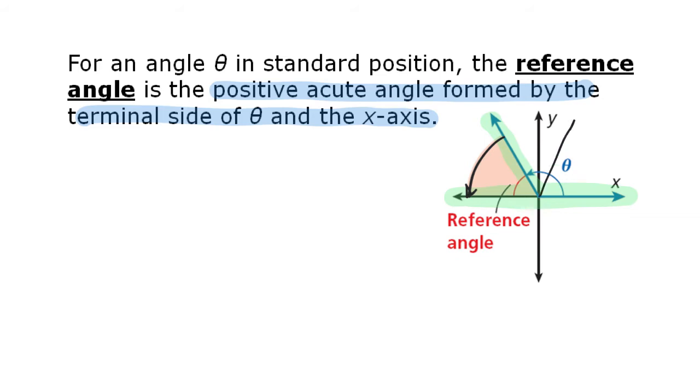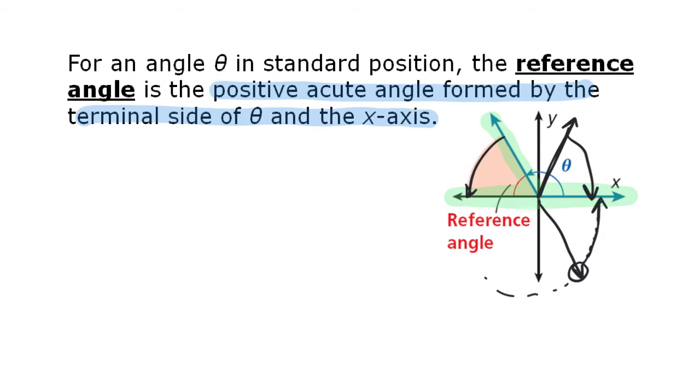If it's on this side of the y-axis, of course, it's going to fall this way. If we have below, think of it like if a float was on the end of this. If I have an angle that's going this way, think of the arrow as a float. If I had a float, which way would this go? It clearly would not go this way. That's against the laws of gravity. It's going to fly back up to this x-axis. That is the shortest path to the x-axis. So that's what our reference angle is.